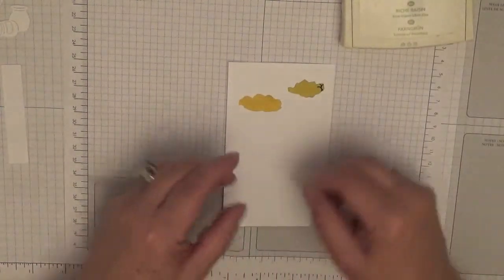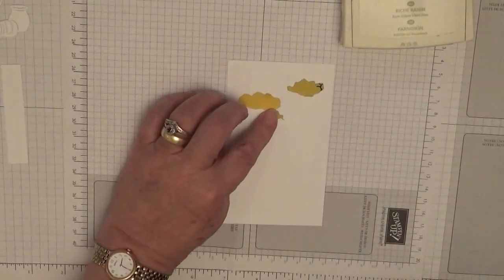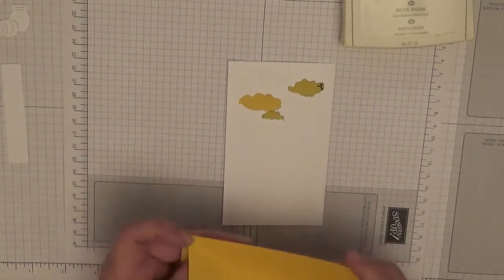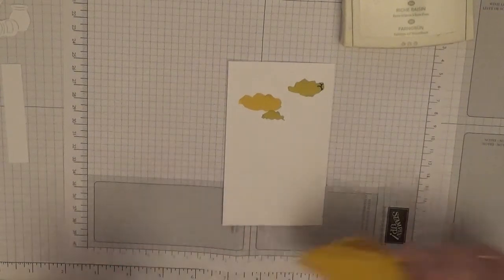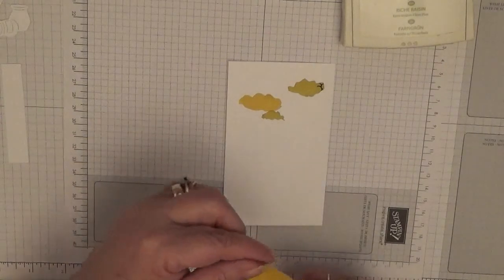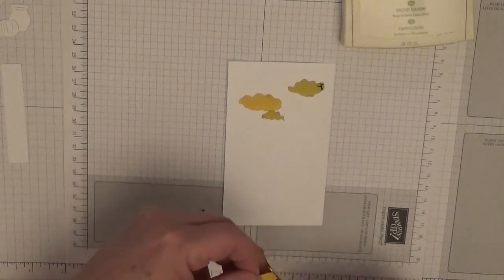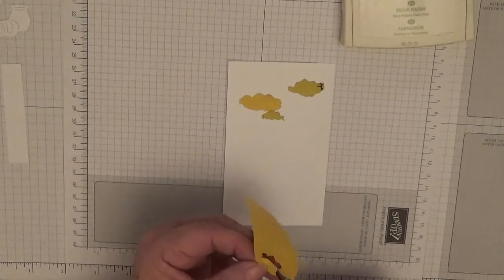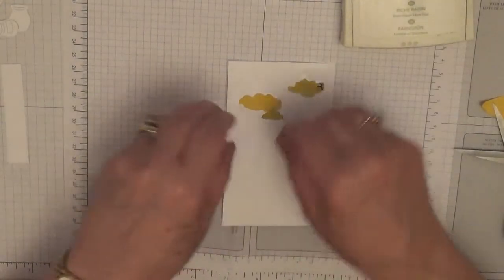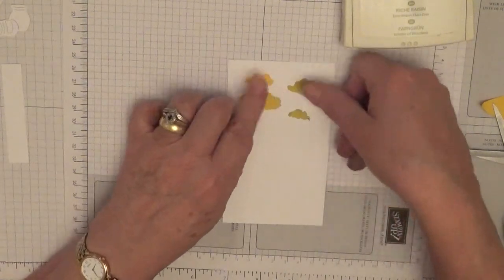I did have four, but needless to say, I've lost one, so let's make another one. All I did was get a piece of post-it note, rip off a bit of the sticky end, and just cut myself a fluffy cloud. And I'll stick that one up there. There we are.